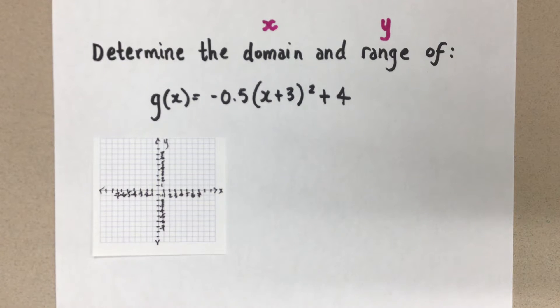So I have a parabola, as I said, and I want to get a very rough sketch of this parabola to think about the domain and the range. So I have a grid here, and I'm going to very roughly sketch this out, like extremely roughly.